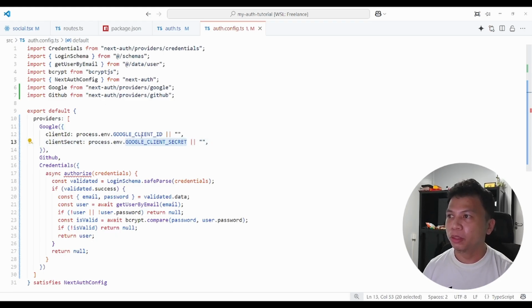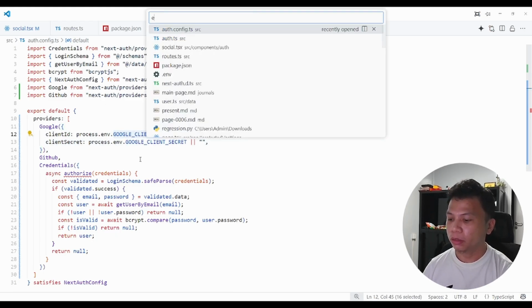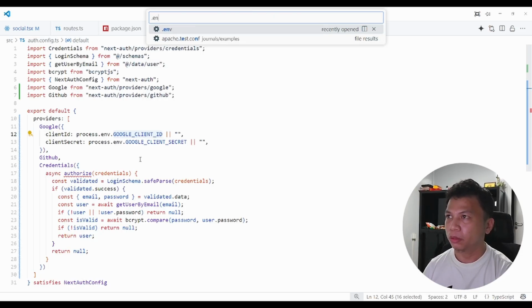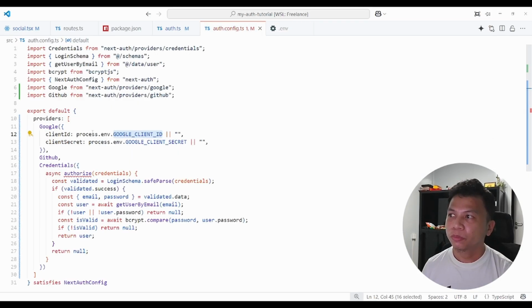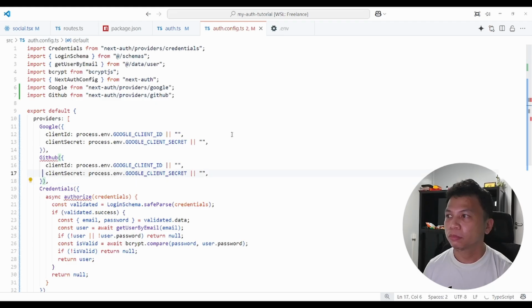These need to be inside our .env, so you need to define them here. Earlier I said I already configured my GitHub and Google, so you need to define that in .env, and the value will be captured here. So let's do the same for GitHub, and this time this one will be GitHub.